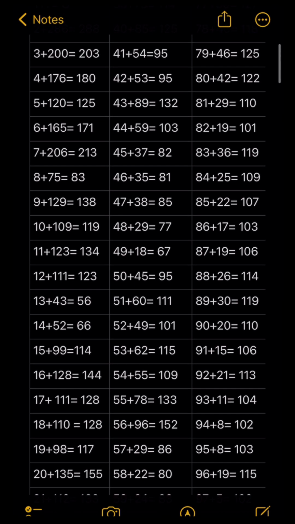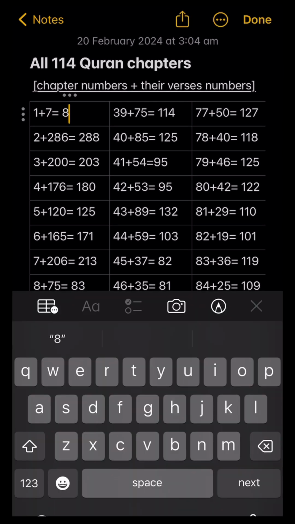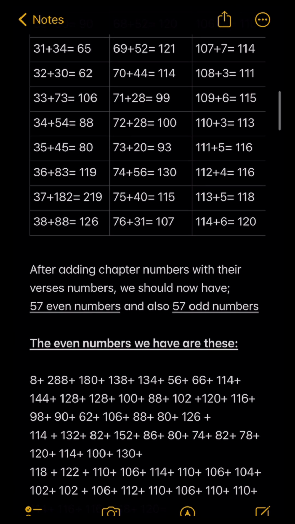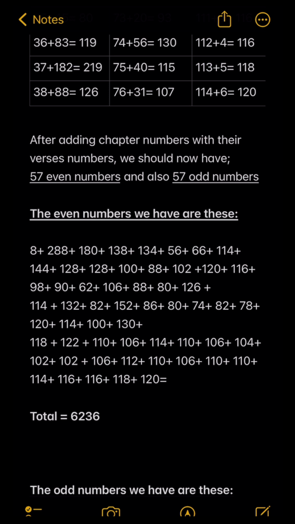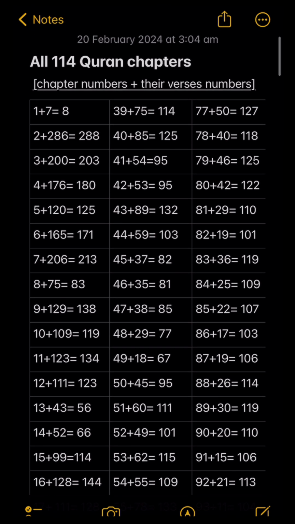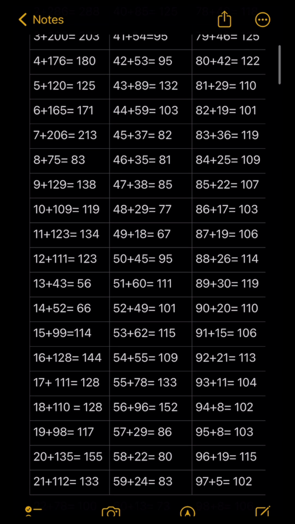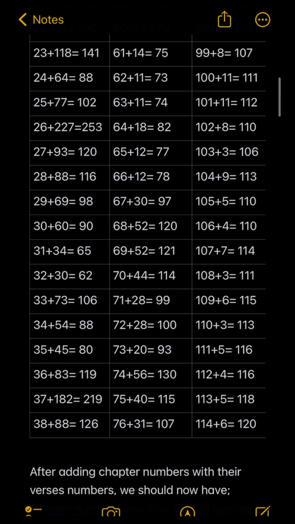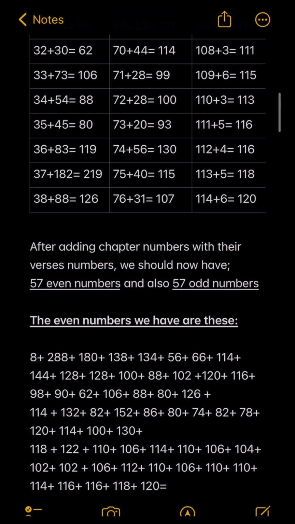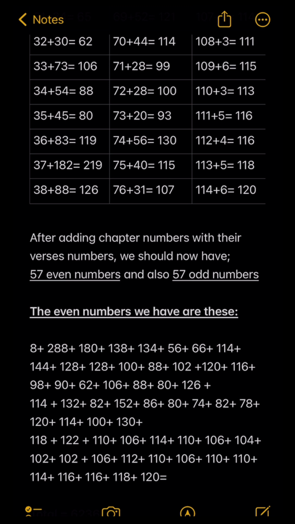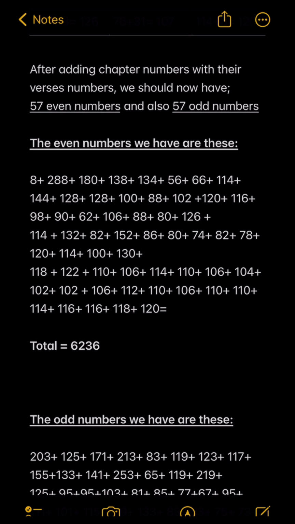The same number happens again if we only add the total from the 57 even numbers, only even numbers, not odd numbers. We get exactly the same number again. Glory be to God. This is indeed beyond human capacity. If we think about it, how does this happen? We took the verses of 57 chapters, then how does this happen again? There are only 57 verses for 57 chapters, but what we've done here is add chapter numbers with those 57 remaining chapters and got exactly the same number.